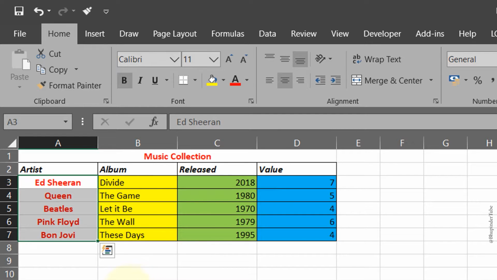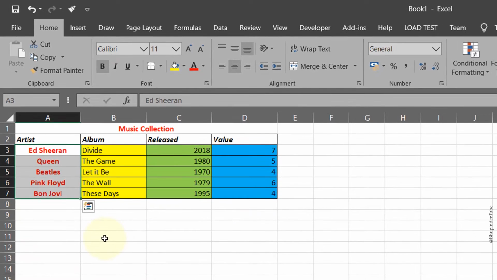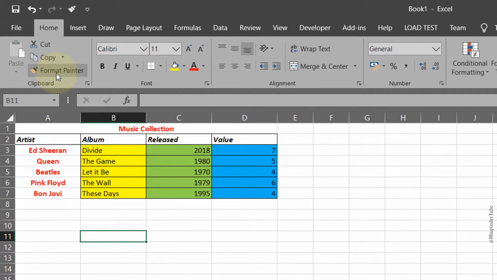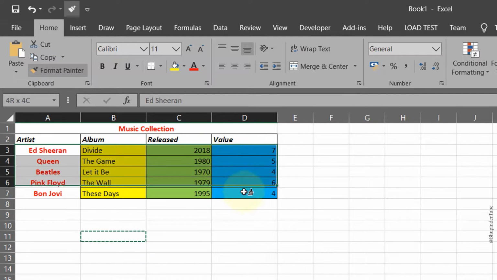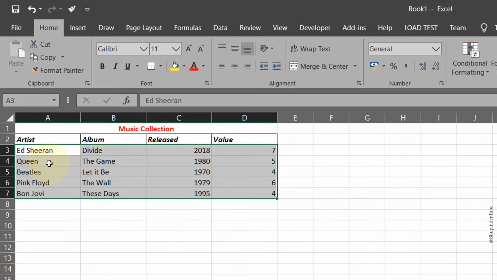It's also useful to remove the formatting of what we got. For example, I got an empty blank cell with no formatting. What I do is I click on Format Painter and I can click on all these and leave, and they all become plain as if we haven't changed anything.